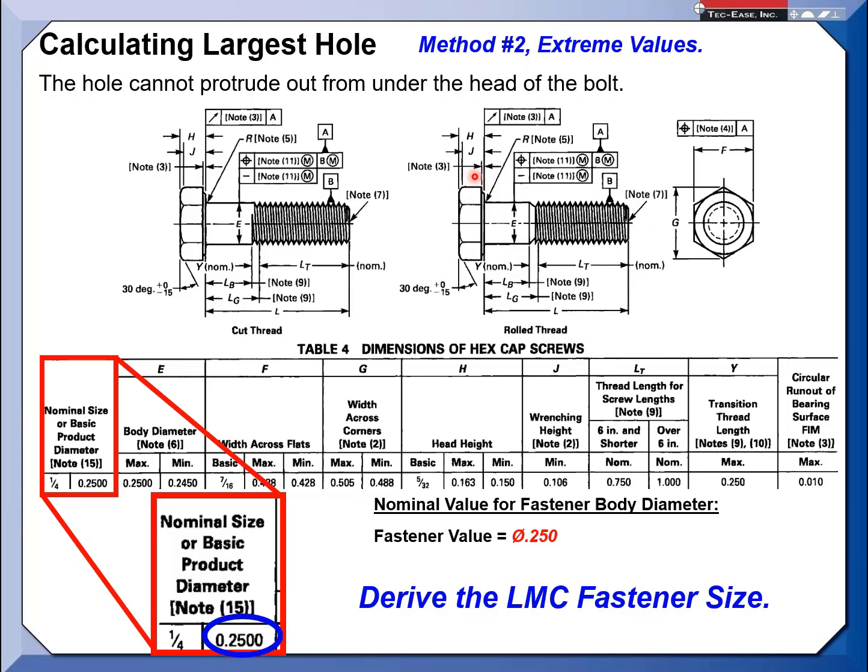Absolutely. I would have to then come in, because look up here, there is a position tolerance up here, the head relative to a datum axis A, which is over here. In that case, you would have to take it into consideration. The values I derive might allow the hole to pop out, because if the hex did shift more one way, then the hole may pop under. So I try to keep it simple and not go into this complexity here.